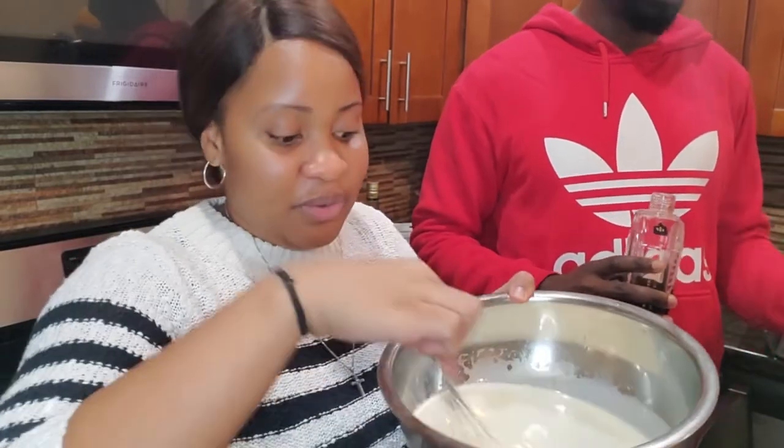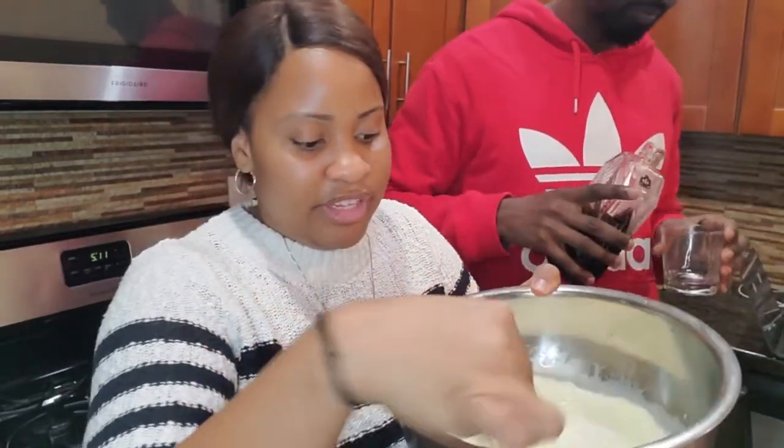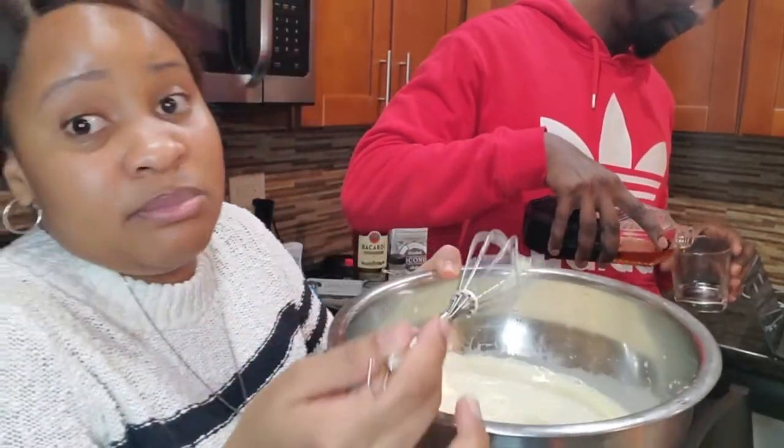Okay? So, you mix the egg yolks into the coconut milk or the evaporated milk. Either one is fine. You just need something to mix it into.